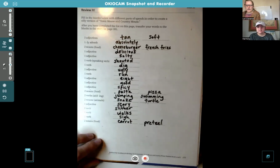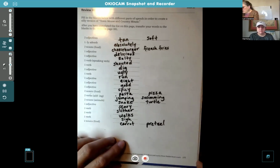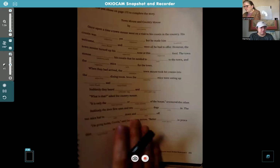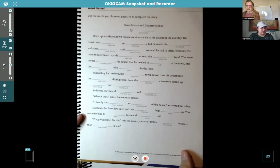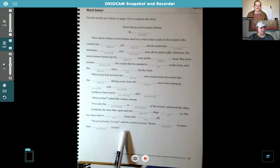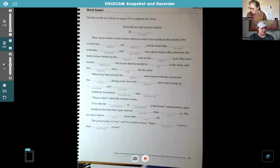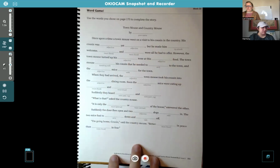Okay. We're done. Okay, so here's what we're going to do. On page 181 is this story, okay? And see how there's lots of blanks in here? And this is how this works. You came up with all the words on a different page because you didn't know what the story was about, right? And so you have your list of words. So I think the best way to do this is if I read the story and then maybe your mom and dad can help you point to your list and you say the word for the blank. Does that make sense? So she's gonna read and then you're gonna say the word for the blank that goes here. The word that you wrote. Got it? That's how the Mad Libs works.